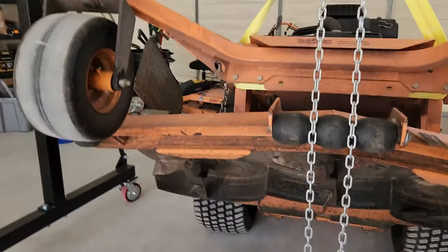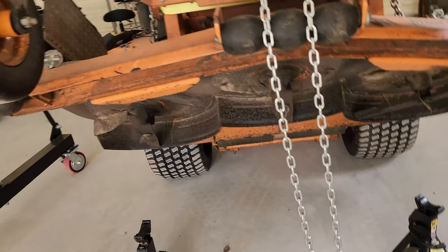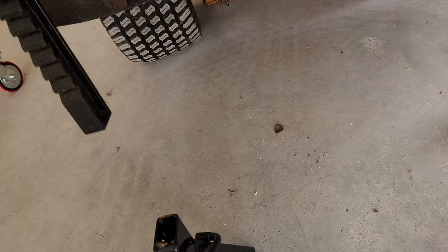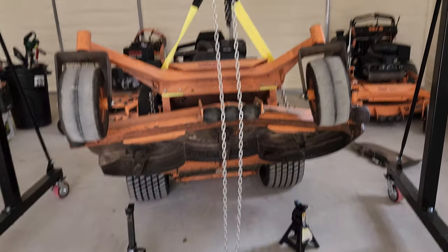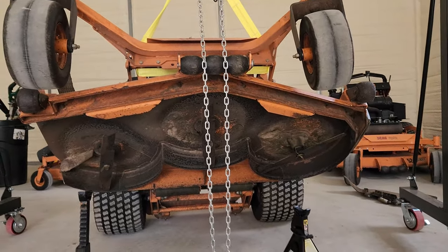But look how easy it is to change my blades now. Usually people have a jack stand a little bit up, but look. This is way up. I know you can't tell on camera, but it's up to my chest, the front end. So, woo! Let's see, you wanna see under there?